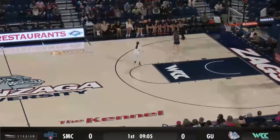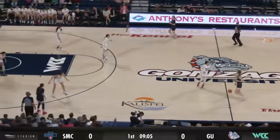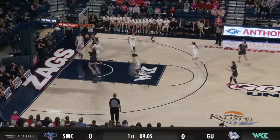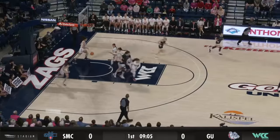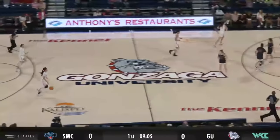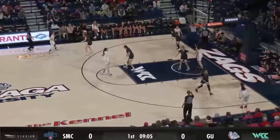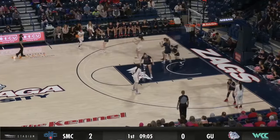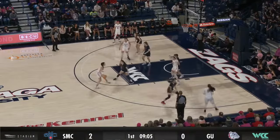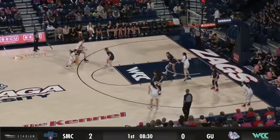Yeah, two quick turnovers by both teams, and that's one thing that I was going to say is a key of the game: they need to watch their turnovers. Both teams struggle with their turnovers, and it was the reason that they probably lost the game to BYU and the Gaels-wise. And there's the player to watch for the Gaels, Bamberger, following up that miss for the Gaels. They take a 2-0 lead here early in the first. In that first matchup, both teams had 14 turnovers, but the Zags had more of an advantage on the points off turnovers. So we will see who is able to capitalize on that right now.